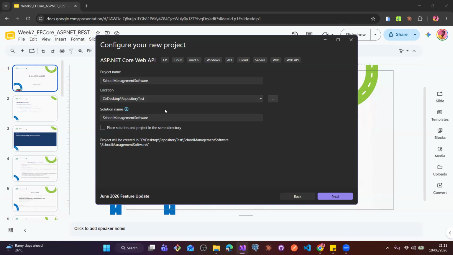There are different ways of creating, let's say, the perfect or best practices when creating your project and all. There are two ways to it. I'll show you guys the first way. Then in our next class, I'll show you the best way to handle it, right? So this is how we handle it the normal way, where you just, as a beginner, you just come up and you want to create your APIs as soon as possible. So you just create your project name, then your solution name and all.